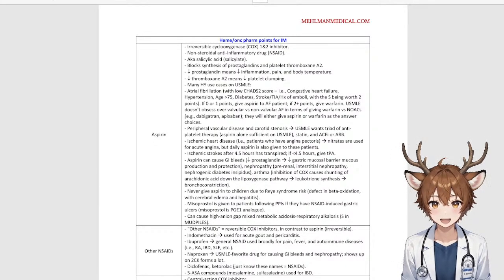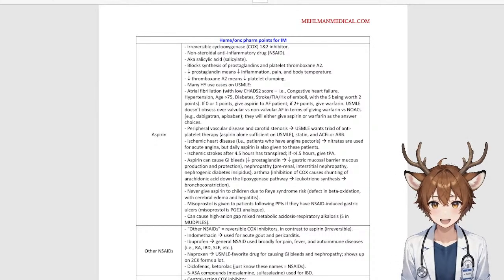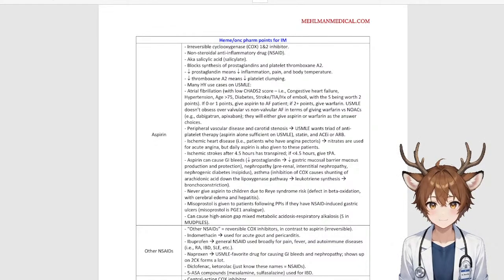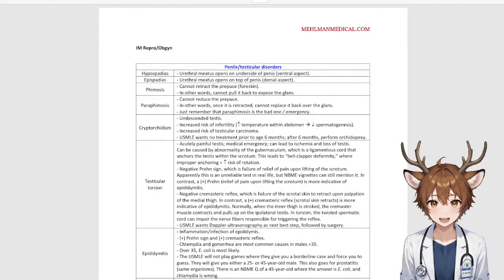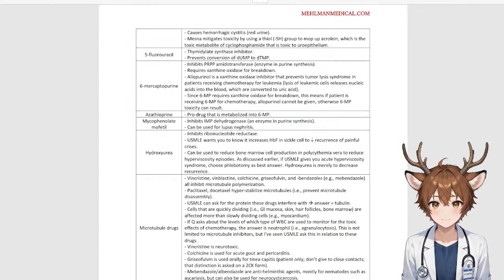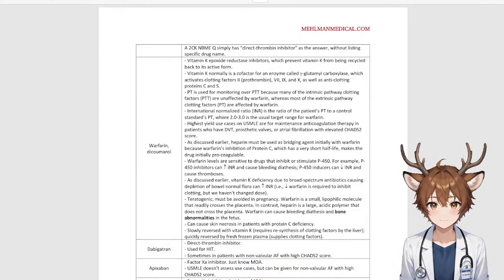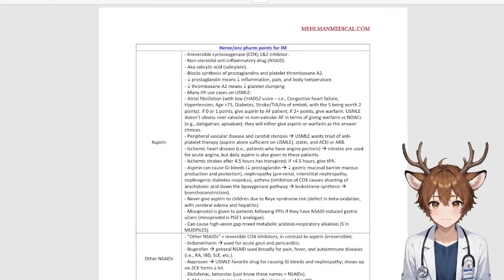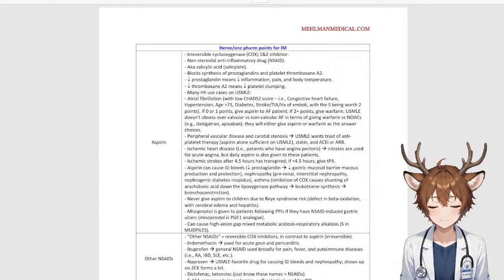Heme, onc, pharm, points of IM. So this is the final wrap-up section. So we're on page 176. We wrap up, I think, on 180 is the last page, if my memory serves correctly. Oh, no, I'm wrong. We're finished on 179. Full page, too. So heme, onc, pharm, points for internal medicine.